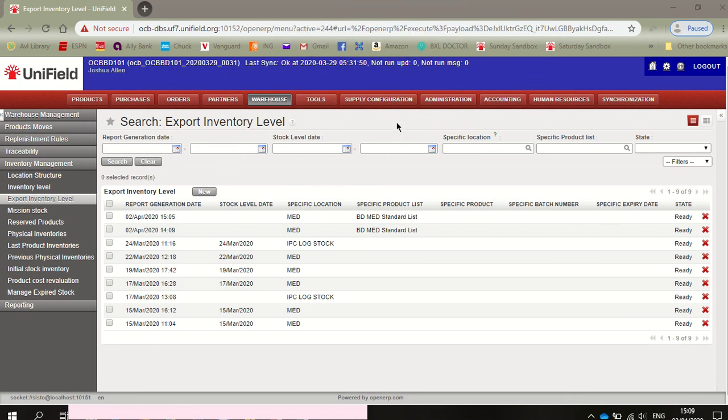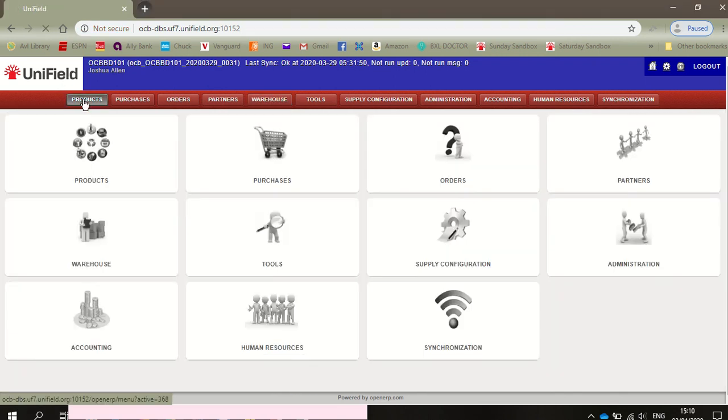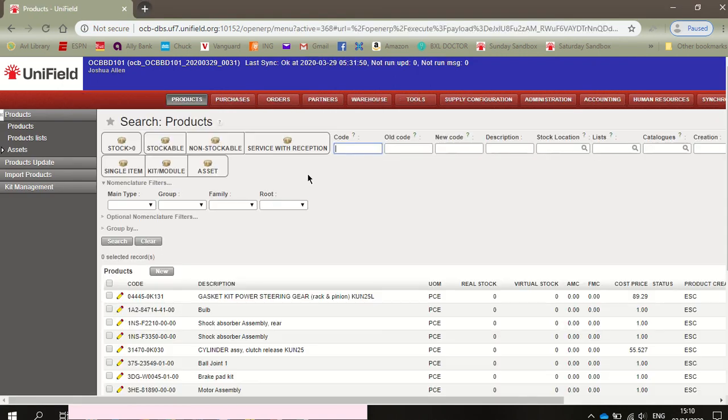So there are many examples in Unifield, or many locations, where you can use the list function. I'm not going to review all of them in this video because there are quite a few. But as you navigate through the software, you'll start to see the list filter like we did. I'll go back to products. And when you see this list filter option, as you see here, that indicates that you can load a pre-configured list for whatever function. It could be the inventory, the internal request, field orders, it could be the monthly consumption reports, etc. There are quite a few locations that allow you to load the pre-configured list into this to help generate the information you're looking for.